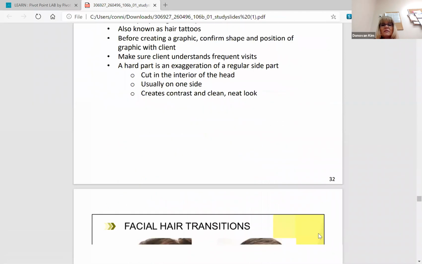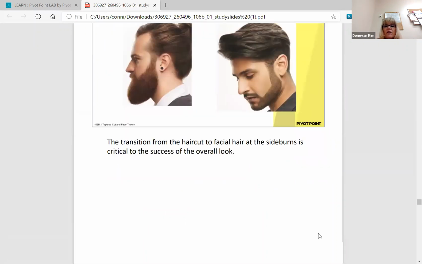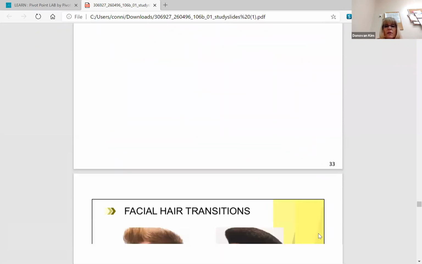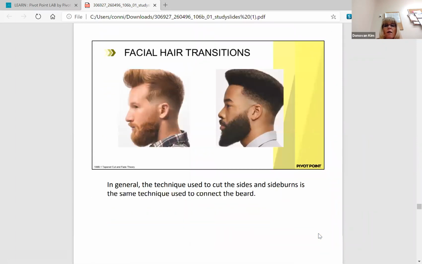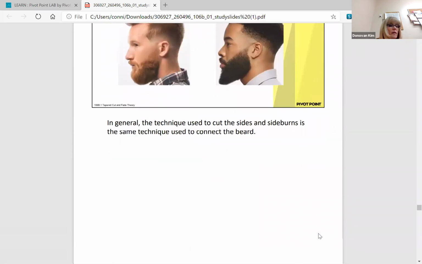It was cool. Okay. So we get to facial hair. You've got a client who wears a beard, right? Some of them want it to blend into their sideburns. Some of them want it faded up or faded down. However you put it in there, make sure that it works with the type of haircut that they have. The same technique you use to cut the sides of the hair, you use to cut the sideburns. That way it matches, or connect or disconnect the beard, whichever way you're trying to go.